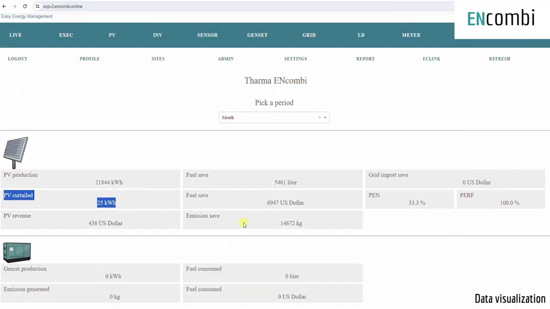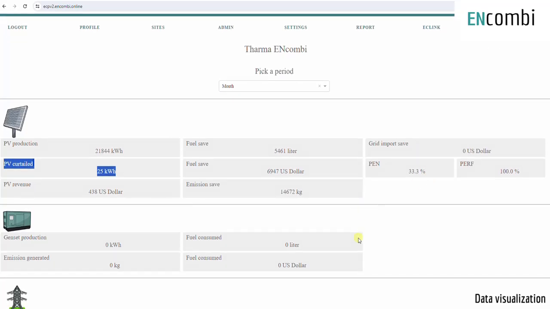In case an irradiance sensor is connected to the ECPV2, it can calculate the generating capacity of the PV plant based on the sensor reading. If the ECPV2 is asking for less power than the PV plant is able to generate, then it is curtailing the PV power and the PV curtailment counter will increment. Please note that the PV curtailed energy counter is only trustworthy if the ECPV2 has an irradiance sensor installed. Check tutorial video number 15 for sensor setting.